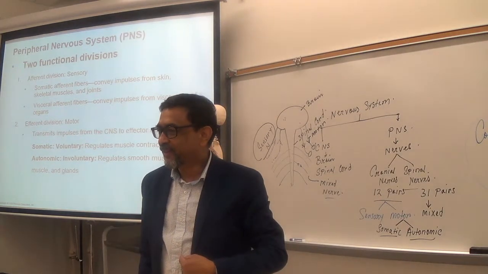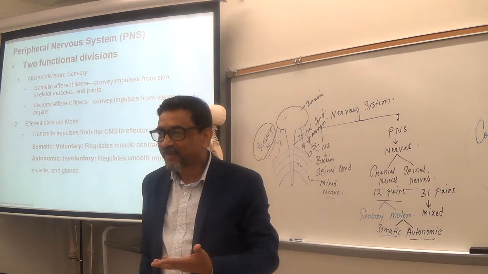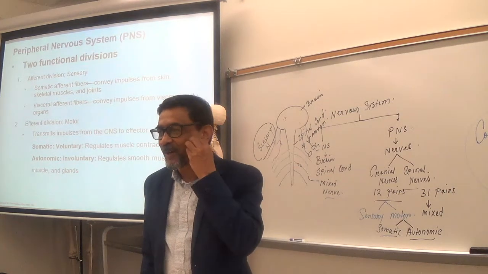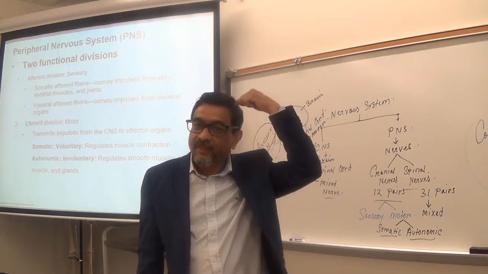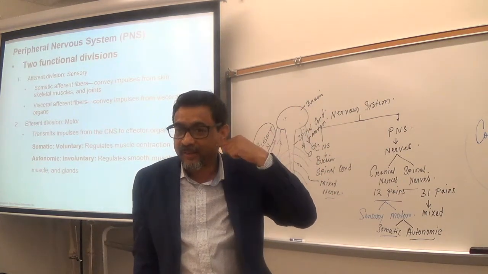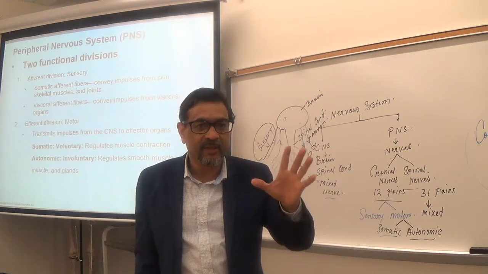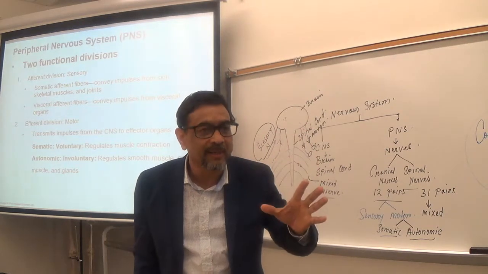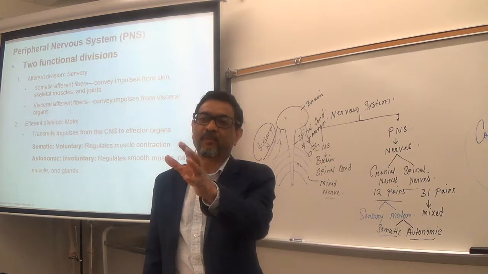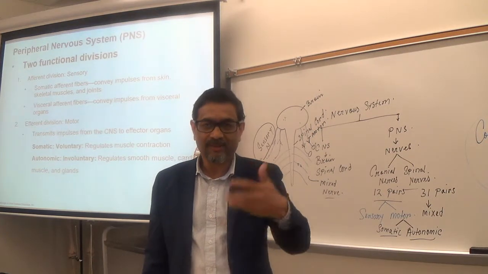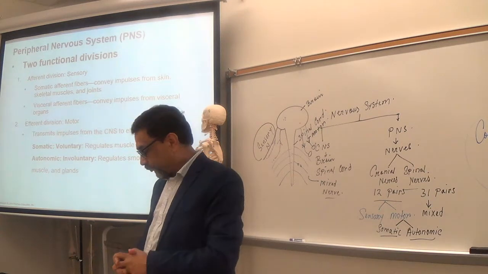Do you control it or does it happen by itself? By itself, right? Secretion occurs in the mouth, you don't have any control. It will happen by itself, right? So you see, the brain is sending signals to the glands, the salivary gland and gastric gland, and secretion occurs. So that is involuntary. Make sense? So that is motor, but what kind of motor? Involuntary motor. Autonomic. It will happen by itself. Is it clear? Okay.